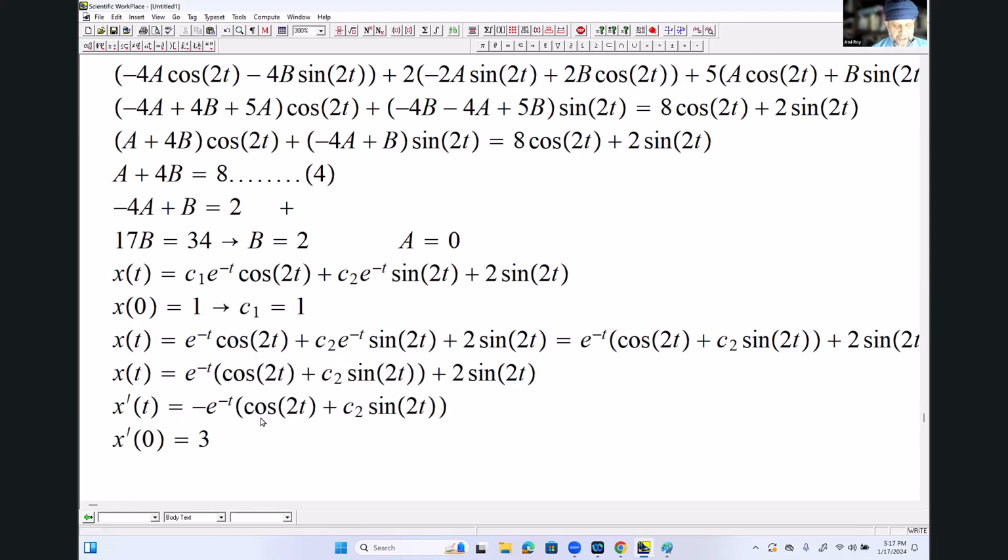So when I differentiate it, I'm using the product rule. So the derivative is this for e to the negative t, right? Say yes or no. Make sense? Okay. Now I'm going to leave e to the negative t untouched. Okay. And we get this, right? Are we good? And then we are going to write the derivative of 2 sine 2t, which will be 4 cosine 2t, right? Are we good? And now let's just substitute this.